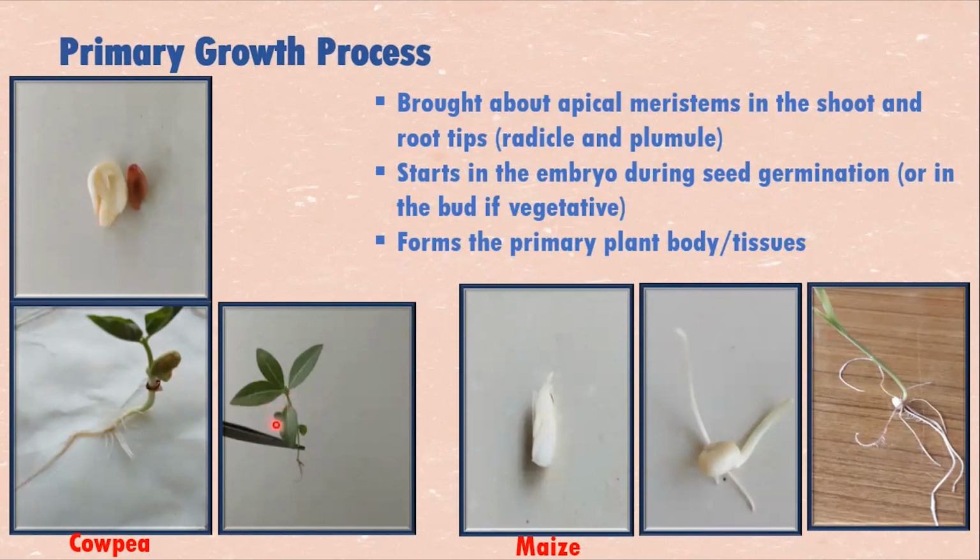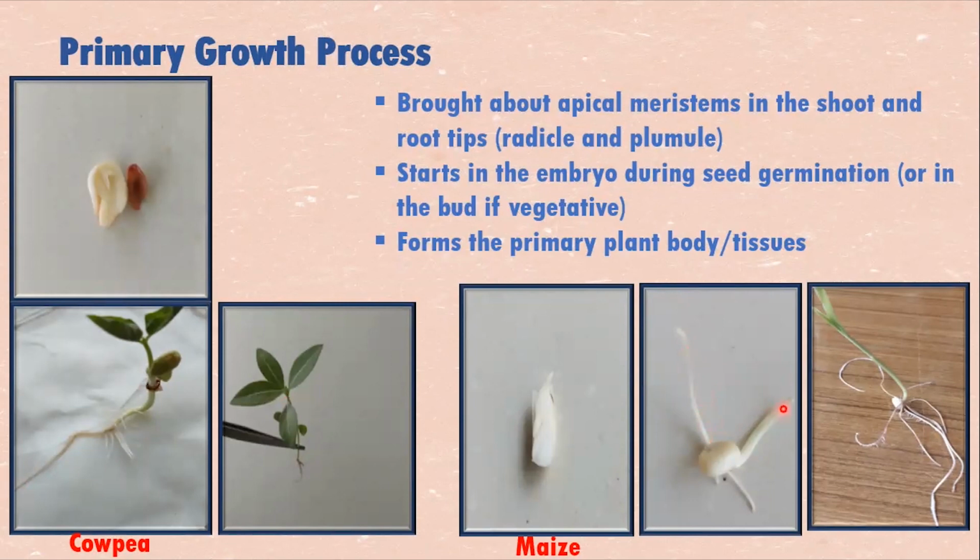So in primary growth, you have a plant like this. This is a dicot. The same thing is happening in monocots. This maize, you have this part is the plumule. This part is the radicle. This radicle will grow and produce the roots and leave meristem at the tip here to continue growing to produce increase in length of the roots.